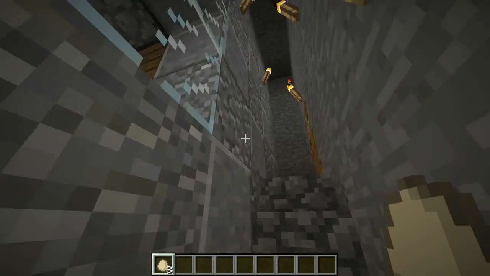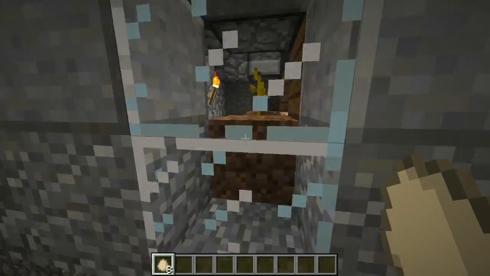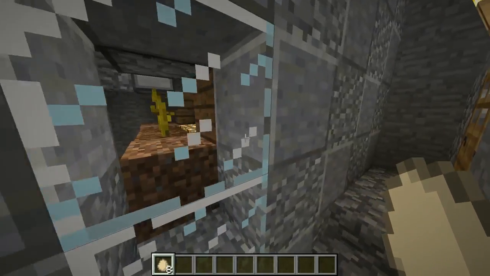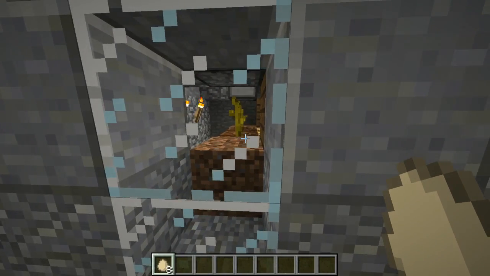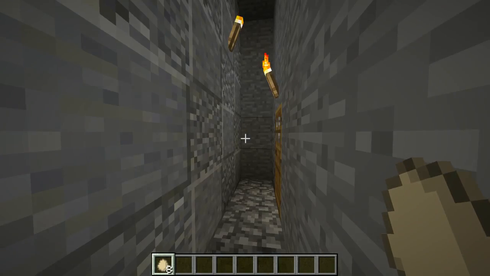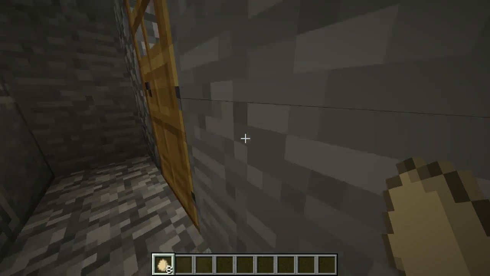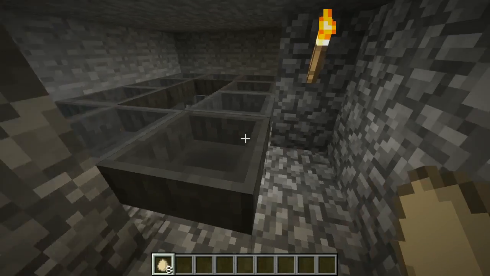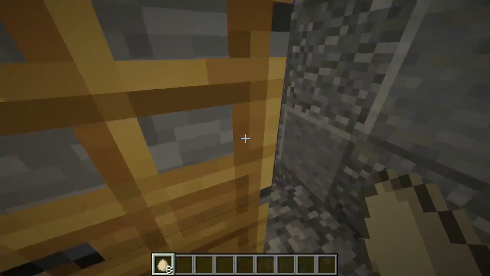I had a melon pumpkin farm going. It was a really weird tileable design. The idea was to eventually push that further out. But as it is, I've only got one stem of each. And I think this was my maintenance hatchway for, yeah, this is my maintenance hatchway for the chicken cooker.